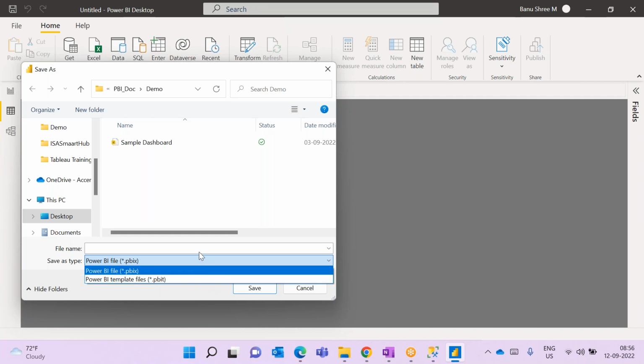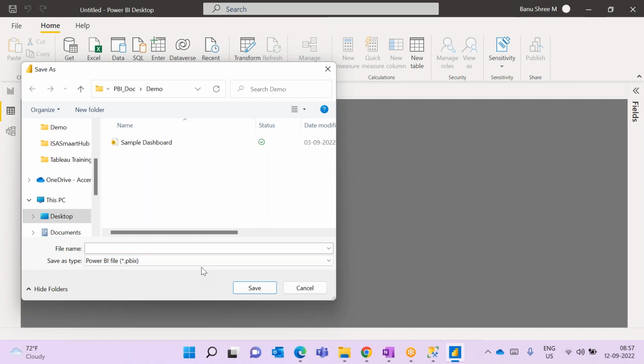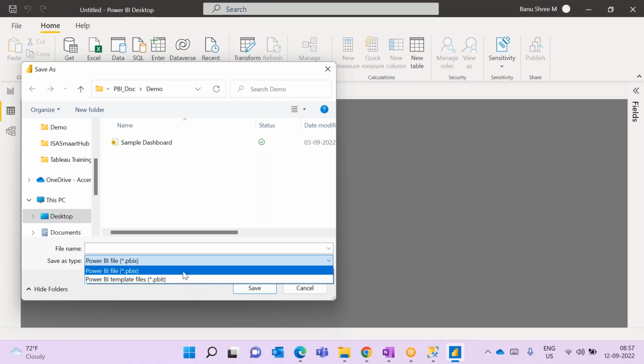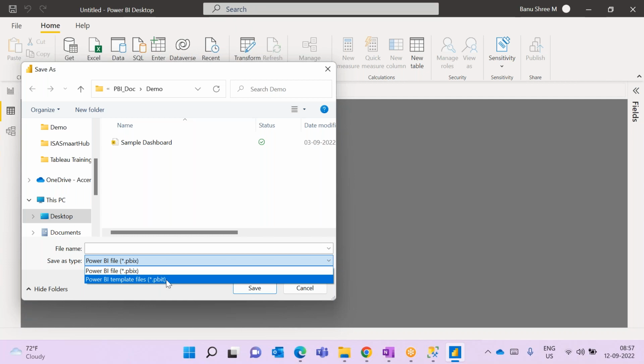Okay, I will be explaining this again, but usually whenever we save a Power BI file, we have to save it as PBIX unless there is an intention of PBIT. PBIT, I'll just give you a small gist of it. PBIX contains data. Okay, when we save with the extension PBIX, the data also gets saved. When you save with PBIT, the data will not be saved, only the template, I mean the format, would be saved. Okay, it just acts as a template. So what T stands for is template.